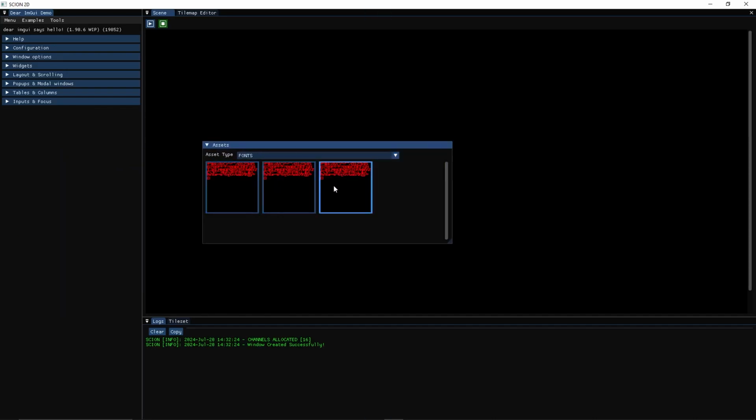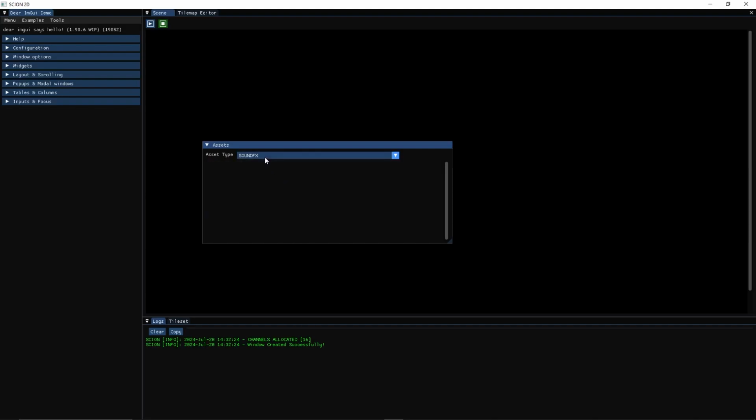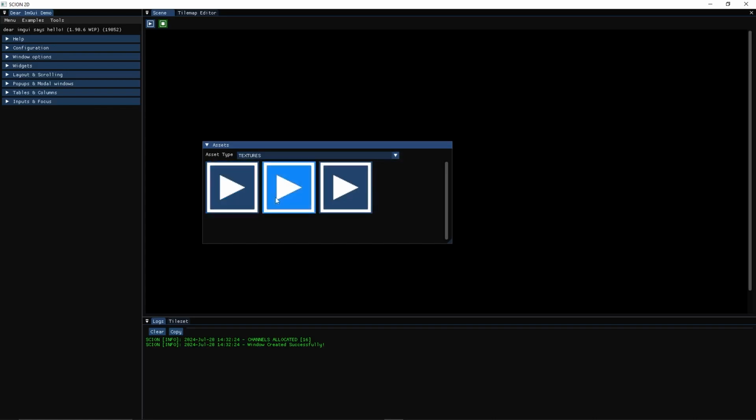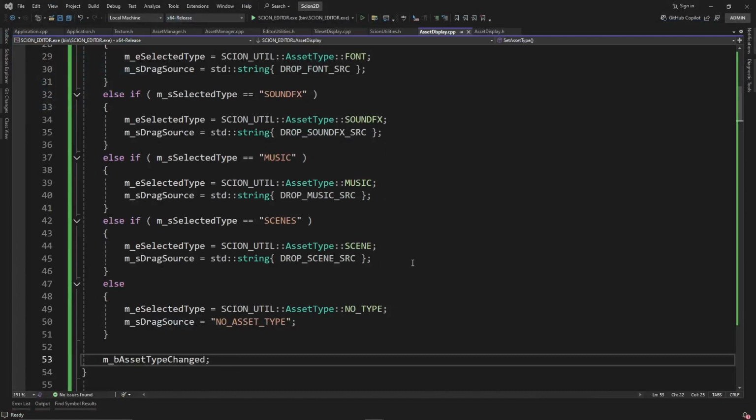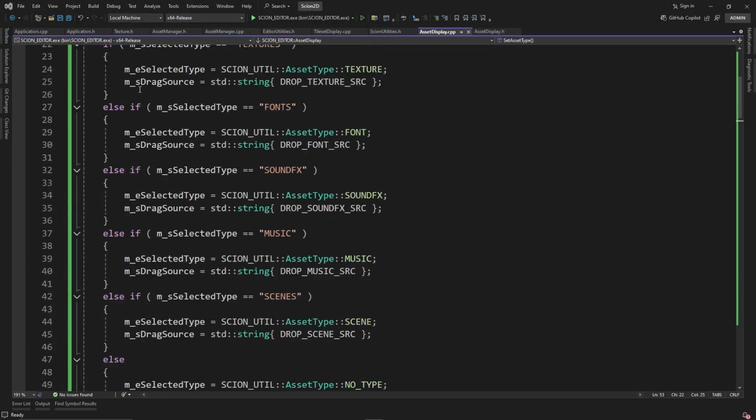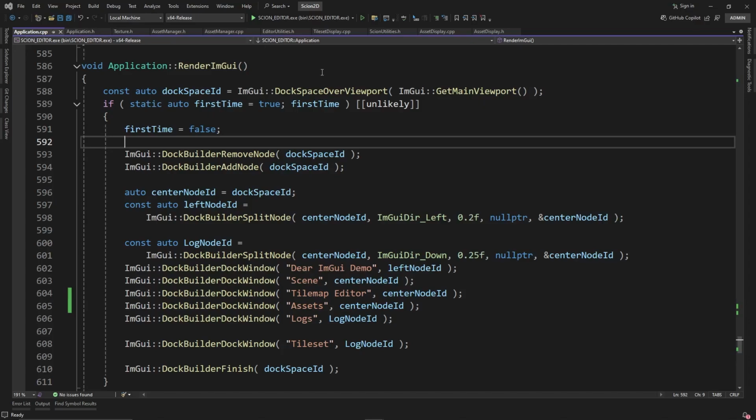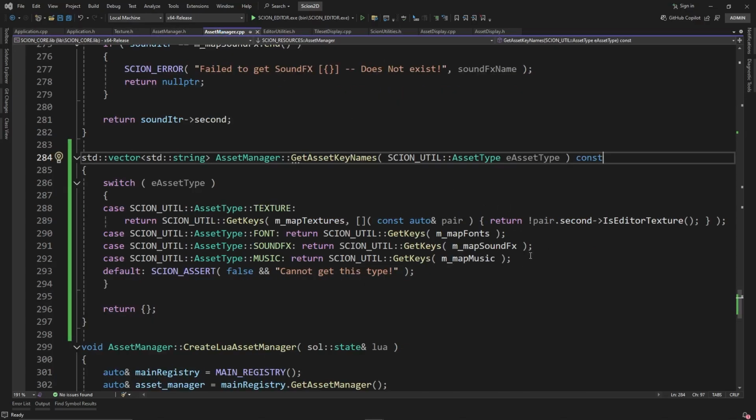If I go to fonts, so the fonts are working. Awesome. So it shouldn't even have the play button there. I must have made a mistake. Let's go back. Probably in here.